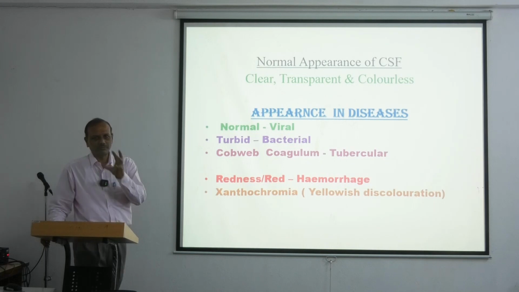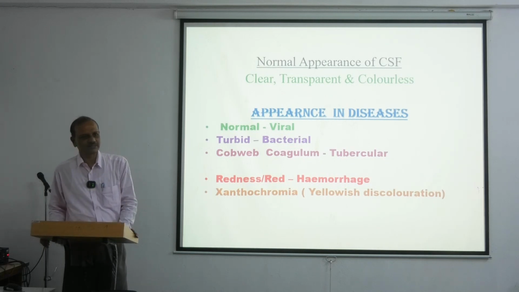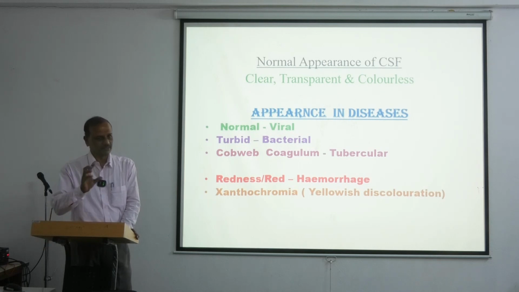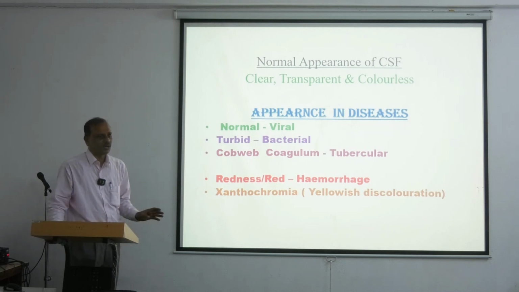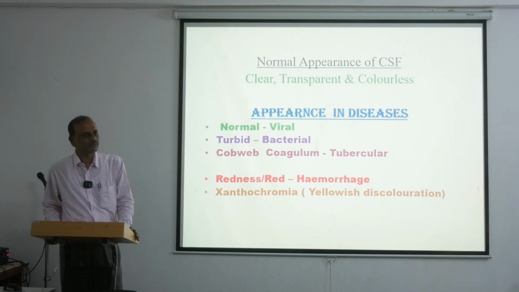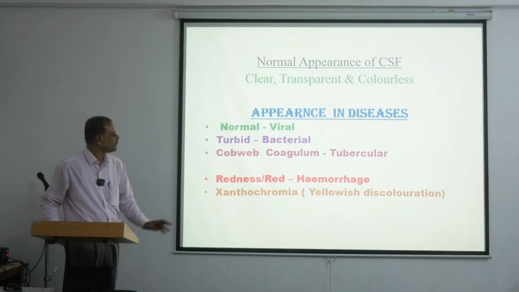Cobweb coagulum. Cobweb means a spider web type of thing. That is quite characteristic for tuberculosis. But for that you have to keep the CSF standing for at least 12 hours so that the formation will be there. Earlier, diagnostic tests were not that much available, so people were dependent on that.